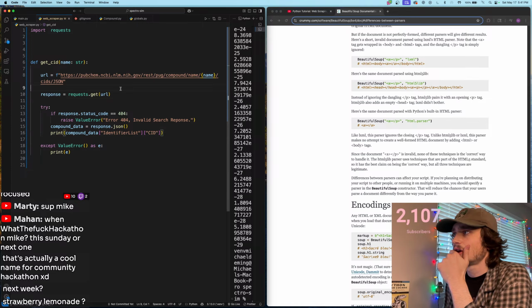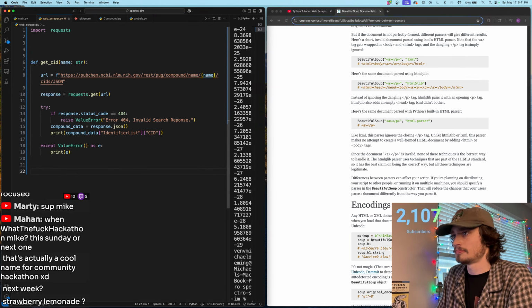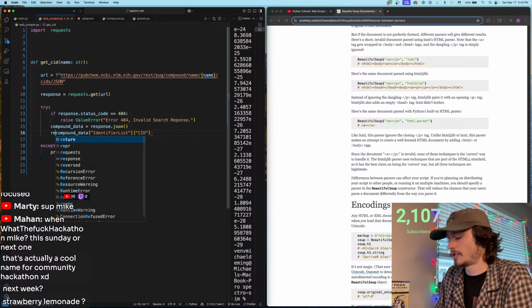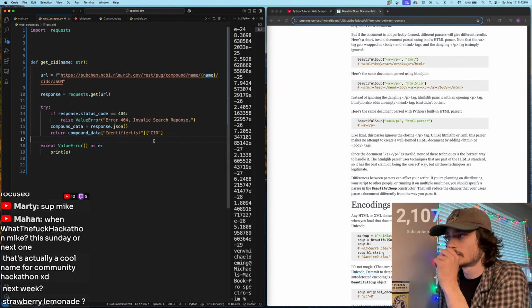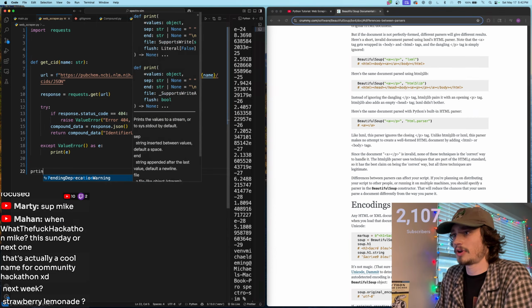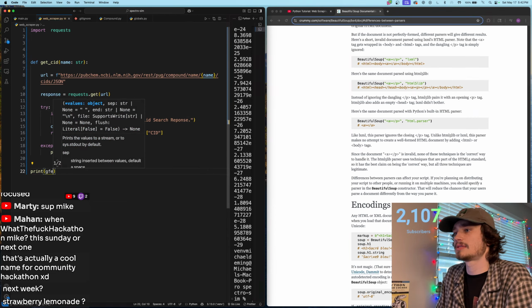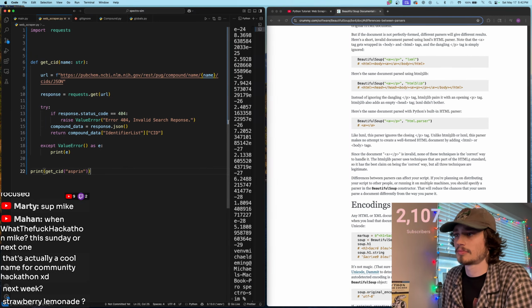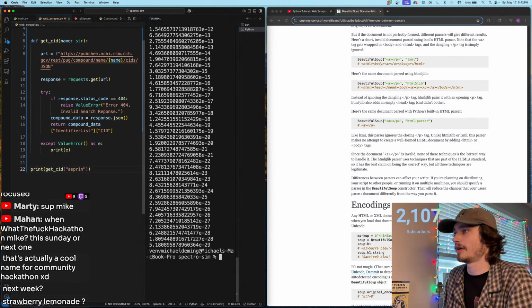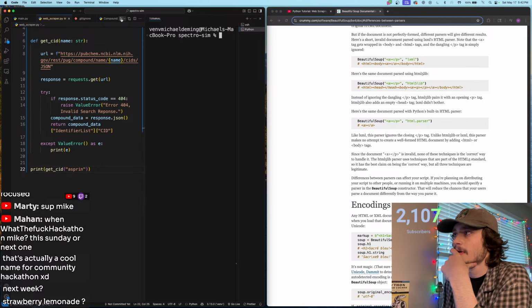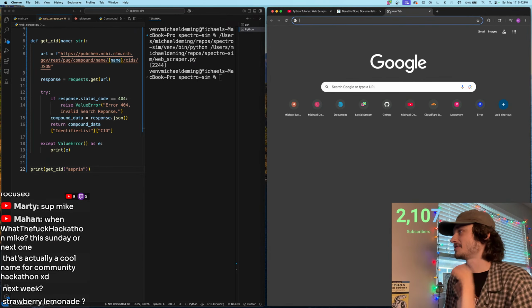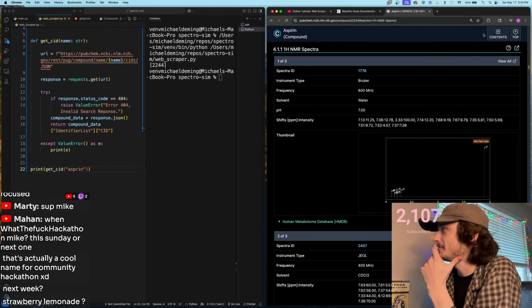And then we're accessing the CID. Okay, let's try this. So let's go here and say, or let's return this guy. And then let's say print get CID of quote aspirin. Okay. All right, let's see what happens. Okay, we got something. Let's go check. So let's go to PubChem. Let's see if this worked.